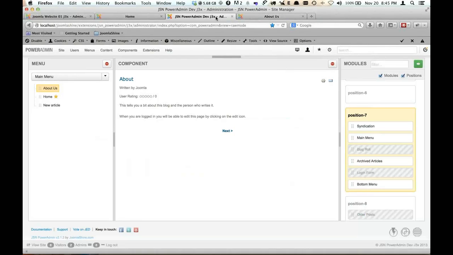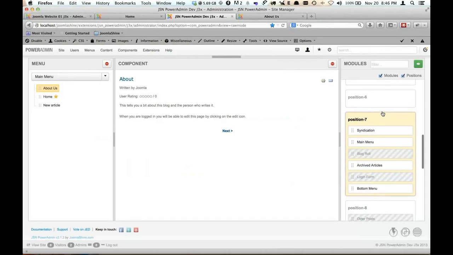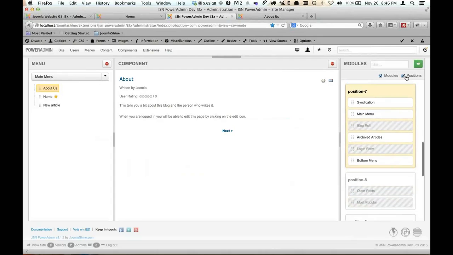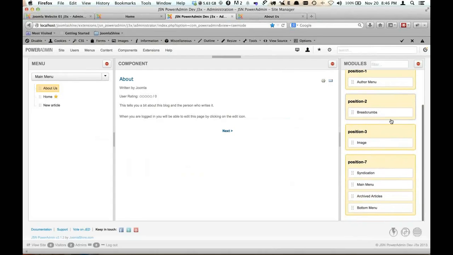Okay, one of the very cool things, probably the coolest thing of this modules part, is the position selector. Well, it's obvious that you can pick some modules and drag them to other positions, but sometimes a template has very confusing naming for its positions.